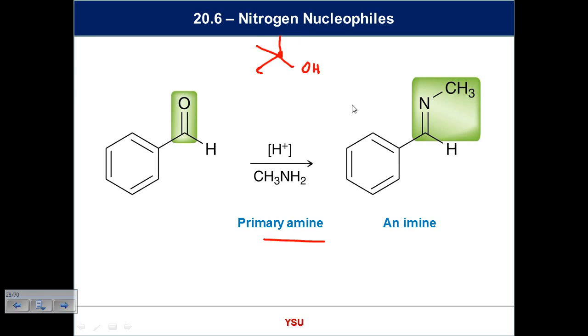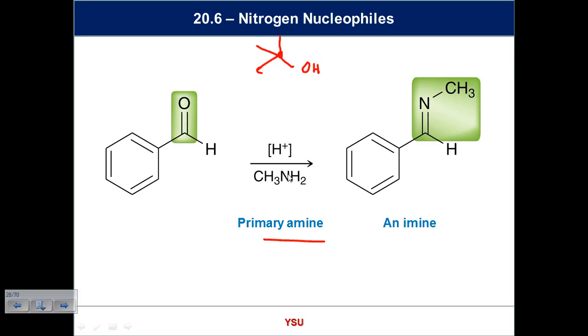So an amine is the nitrogen analog of an alcohol. Replace OH with NH2, you have an amine. And we need to worry about things like how reactive they are compared to alcohols. Which do you think is more reactive? Which do you think is more basic? Which is better at giving away a lone pair? Nitrogen or oxygen? Nitrogen, why? Less electronegative, right, it's less electronegative, absolutely.